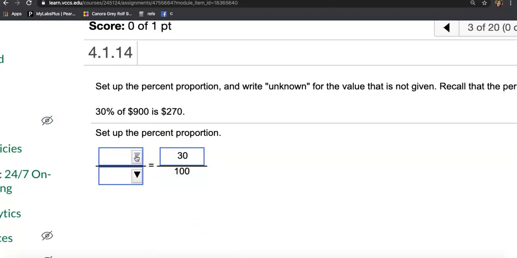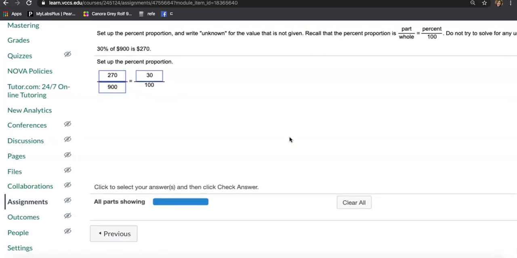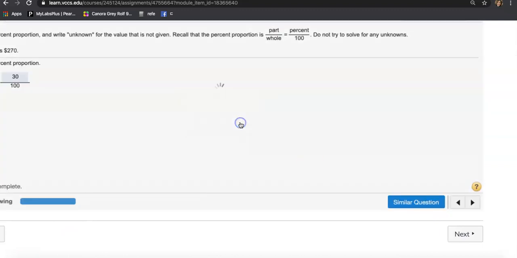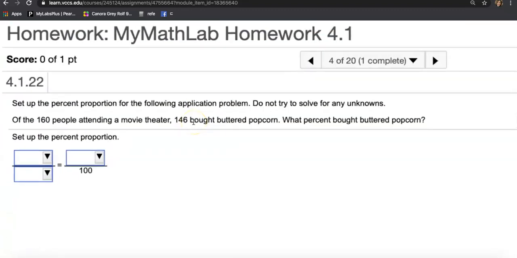And on the other one, you do know that the other fraction is going to be part over whole. So what is the part of 900 is 270. Now, I didn't mention this before, but I guess before in class sometime, but not in this video. Whatever comes after of is going to be your whole. So after of, this is going to be the bottom of the fraction. So put 900 in the bottom of the fraction. And then the 270 is going to be on top of the fraction. So 270 over 900 equals 30 over 100. That's the answer for mine. Let me go ahead and click check. Check answer. Yes. All right, let's try one more. Oh, word problem.